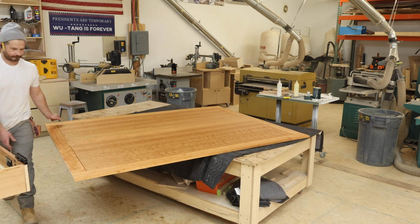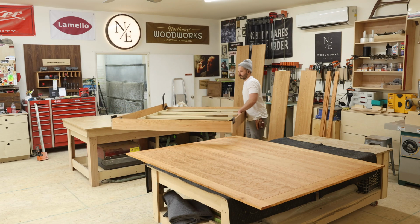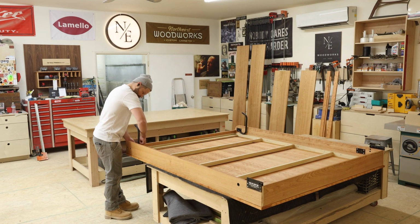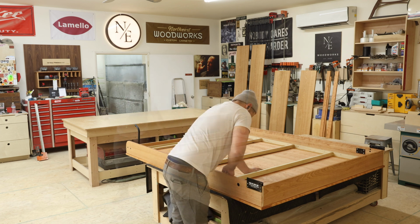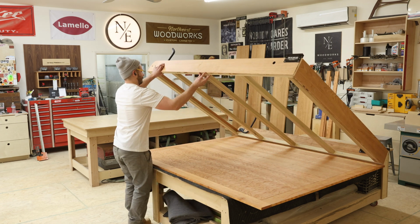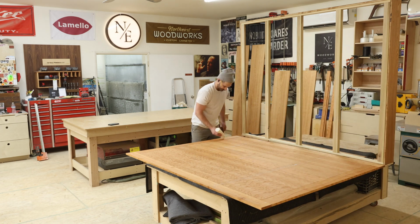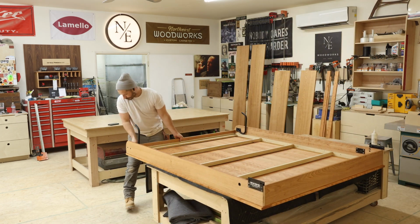We get that panel laid down, face down, and get ready to put that bed frame on it. And so I lay this down, and then I take a pencil and just trace the whole frame and where all those pieces are onto the back side of the panel, because you're going to want to get some adhesive under there. Because this is all pre-finished, I'm going to use Rue glue because that will stick. Yellow glue wouldn't stick so great to the Rubio. So we use some Rue glue, get some adhesive down on this whole thing. And then we'll lay that back down and screw this thing to the panel.